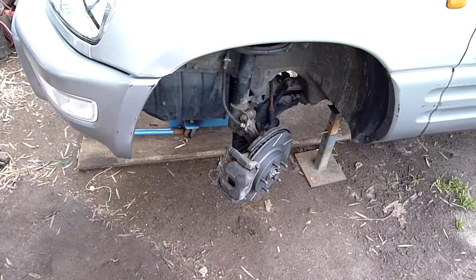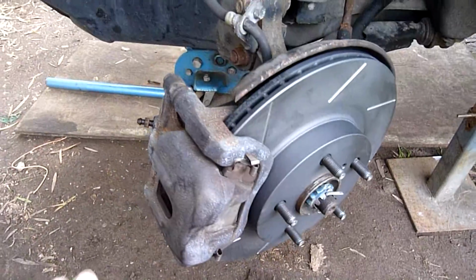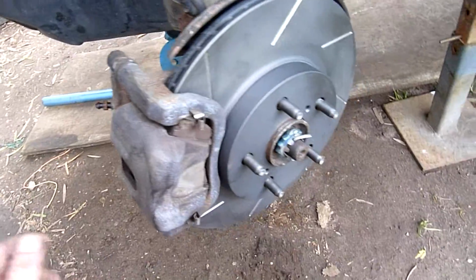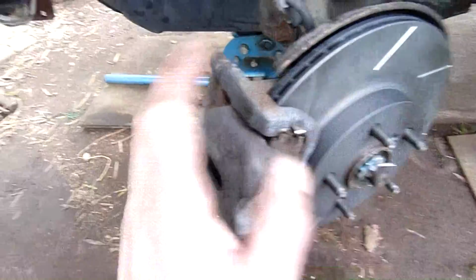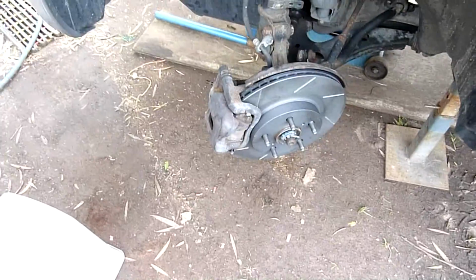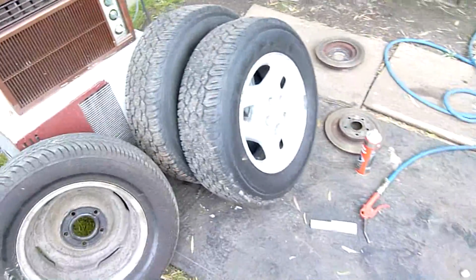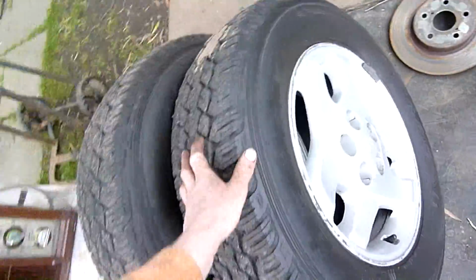Very good. Okay, well, other side was a repeat of the other, no problems. The weather's turning bad real quick, so I have to wrap this up pretty quick. I didn't do a step-by-step, but basically just bolt that back on nice and tight, torque these bolts up good, and away you go. Very easy. You'd have these done in about 30 minutes with the right tools and everything set up. Tyres back on. Again, really good tyres. Well, cheap but good.